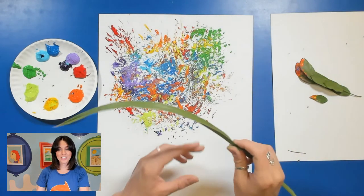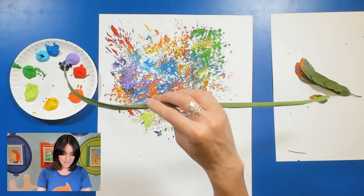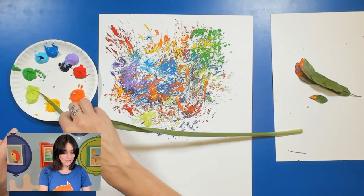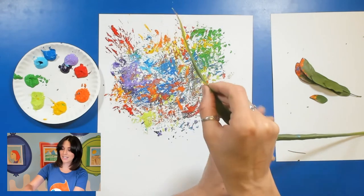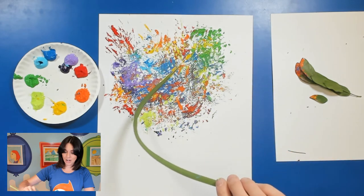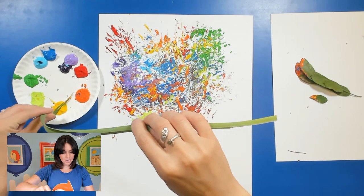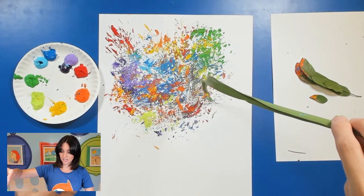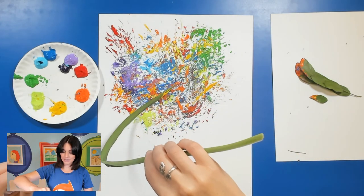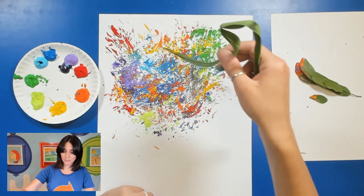I do have this one, which is really long and interesting. For this one I'm going to take yellow — I think my picture needs a little bit more yellow, but again there's no right or wrong to what colors you use. I'm going to try holding it all the way from the end and just try to paint with it. We need to dip in the paint again and just let that trail off and see what happens. It might be hard because it is a little bit flimsy, so if you need to hold it a little bit closer, you can do that.